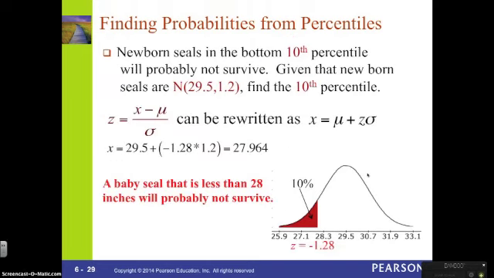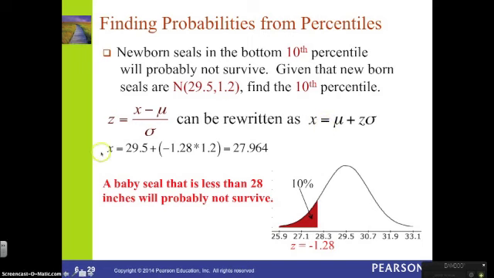So what I need to do is use the z formula, except now I know z and I'm trying to find x. I can take this formula and either plug the numbers into it and solve for x, or I can rewrite it like this, solving for x to start with. For tests and quizzes, you can use either of these two formulas. This one's easier if you're looking for z, this is easier if you're looking for x. They're the same formula, just written 2 different ways.